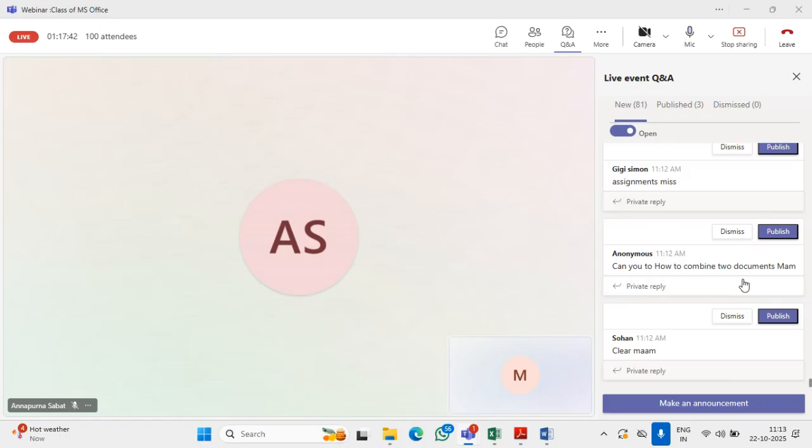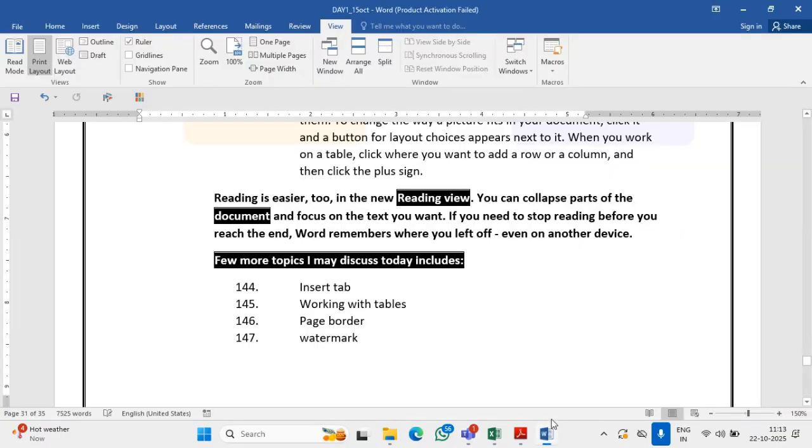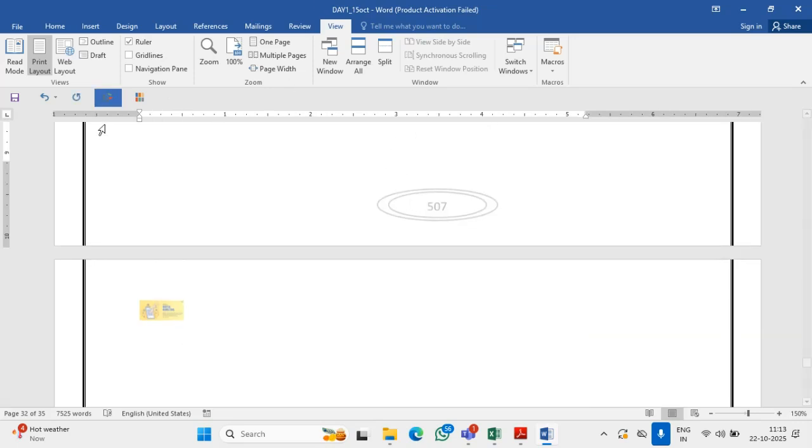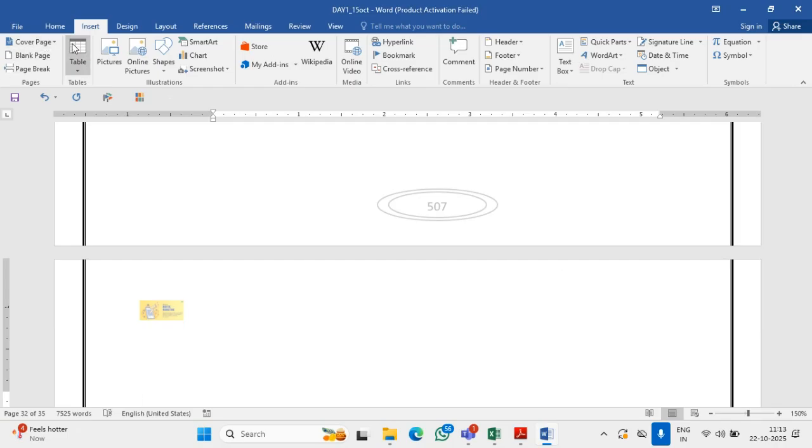On combining or merging two documents, we did this in the beginning: how we can include the content from some other document. In the very beginning, I showed you how you can bring in content from another document. You can go to Insert and from here get Text from File.